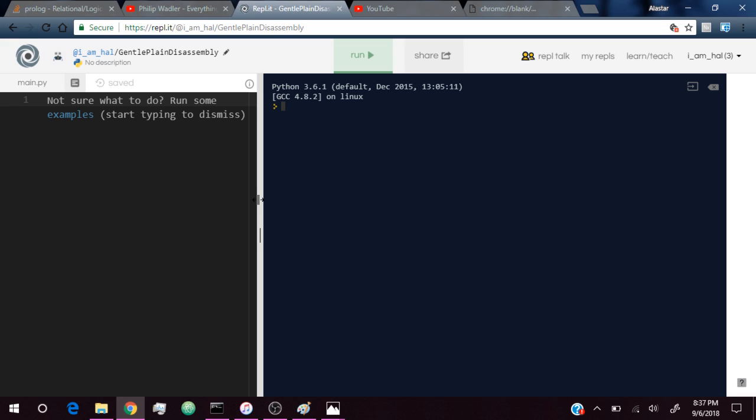Remember, for converting data types, there's the int command. It will convert a string or a floating point number into an integer value. The float command will convert a string that either represents an integer or a floating point number into a floating point number. It'll also convert an integer itself into a floating point number. And the string command will convert almost anything, any number that is, into a string representation of that number. So let's do some examples real quick.